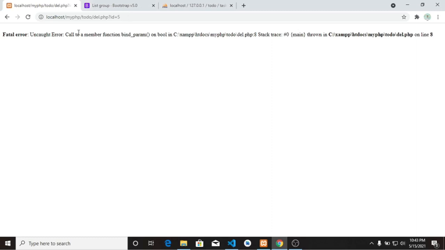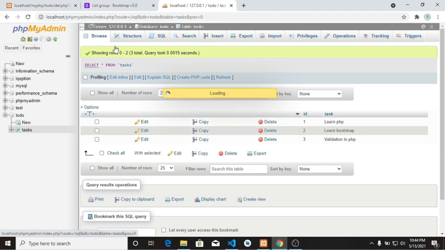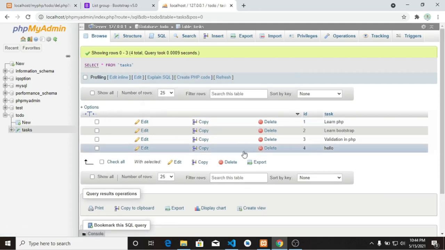Alright, good. So now let's just hit this. Alright, so we are missing something on our query. Oh, I have seen it already. We are missing this. It's supposed to be delete from tags where the ID is equals to that. Right, so that's a little bit easy. That's some silly mistake right there. So let's just refresh this. Now you can see we are having this thing. So let's refresh this again. Now you can see we don't have the 4 again.